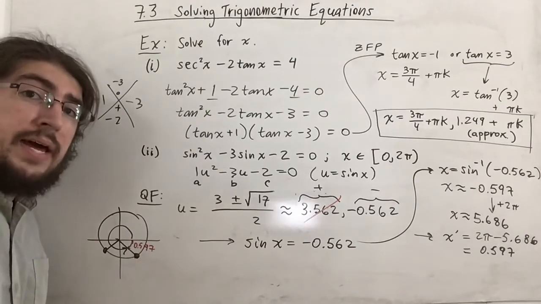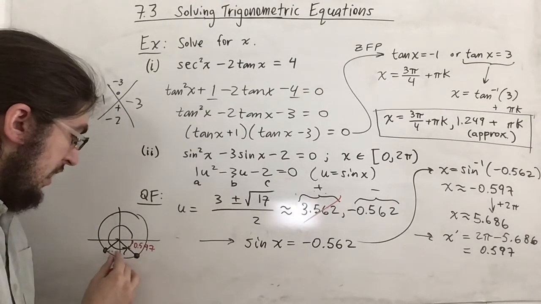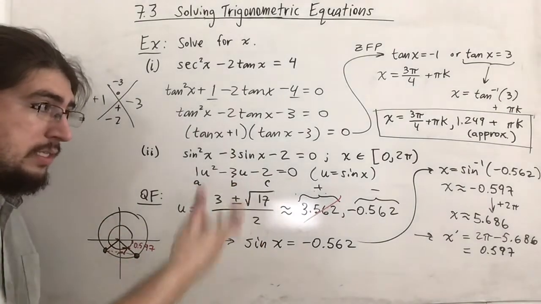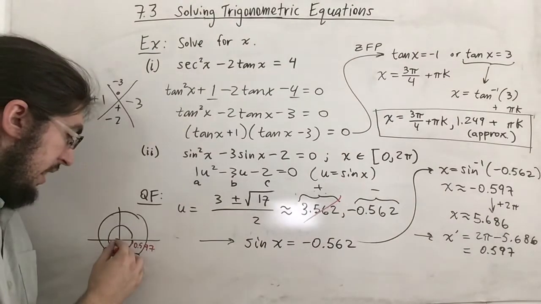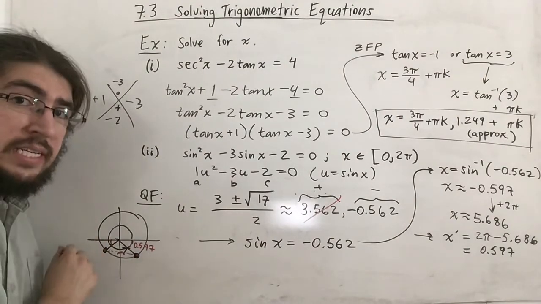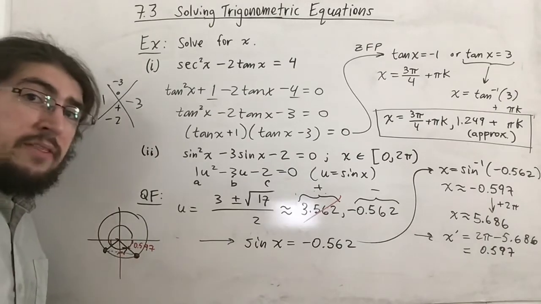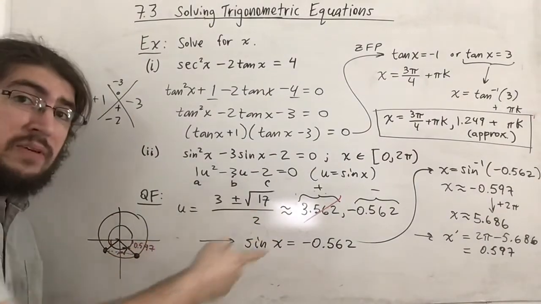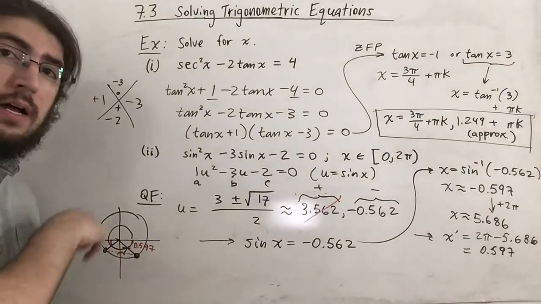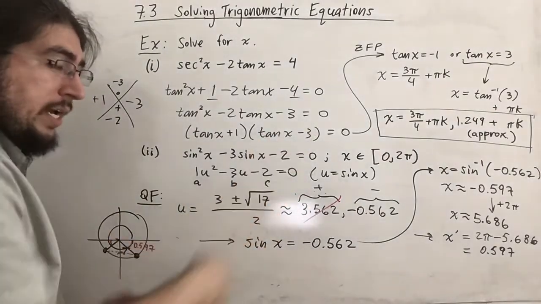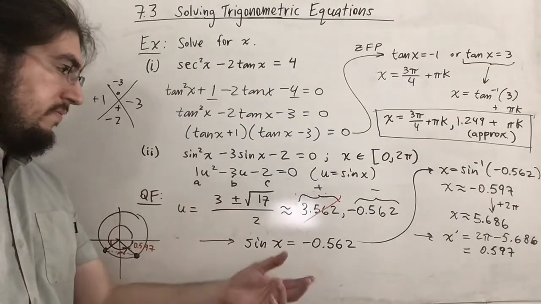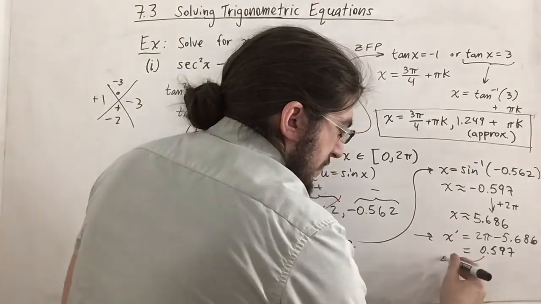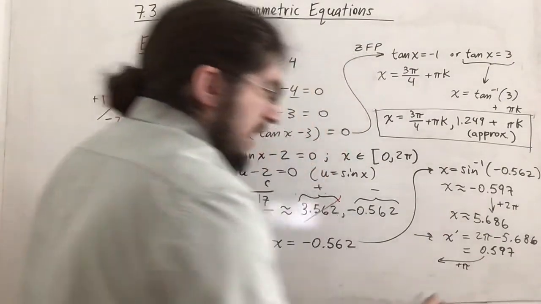Now, why do we care about that? We care about that because these will correspond to the same y value on the unit circle, since it's sine of that, so they actually have the same reference angle. This is in the third quadrant though, and remember that in the third quadrant, we add pi to that value. So adding pi to this reference angle will give us the equivalent angle in the third quadrant that'll give us the sine value of this. So let's take a look. If we add pi to this, plus pi, let's see what we get.